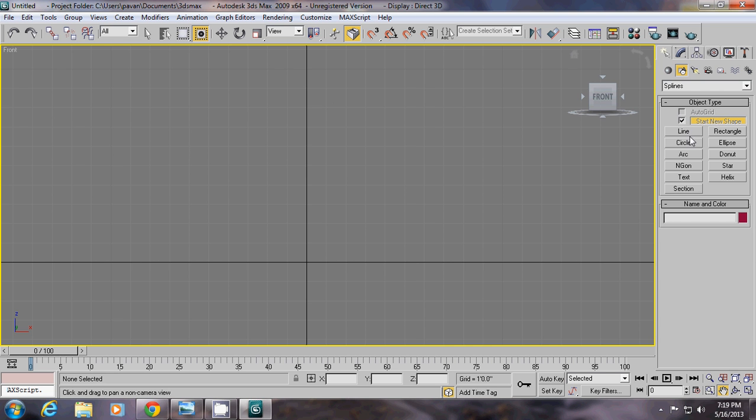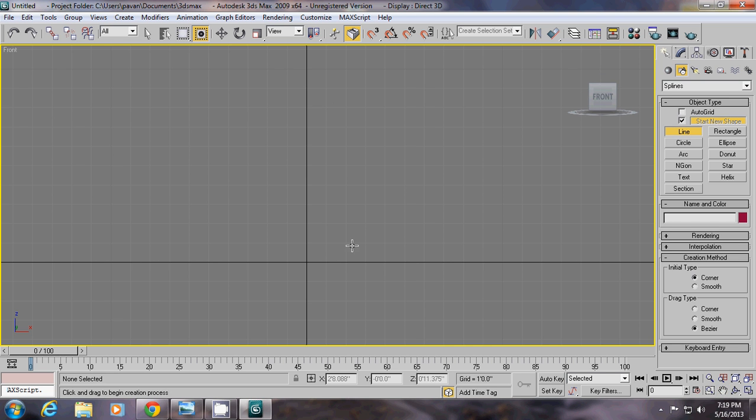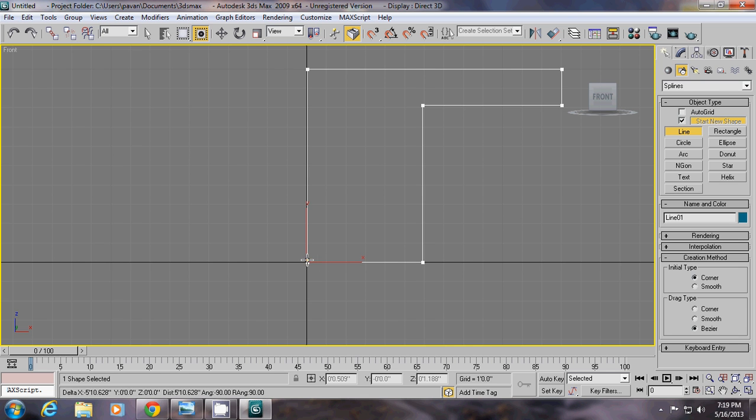Okay. Just I am selecting Line. Then I am going to this area and I hold Shift. When I am holding Shift, the line moves in a straight line. Okay. Then just pick it and then go to this area. I am taking 2 feet. Just again. Okay. And okay, this is closed. So this is a closed spline.